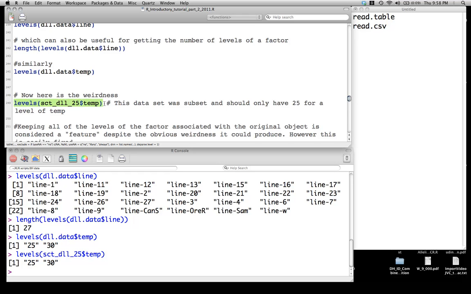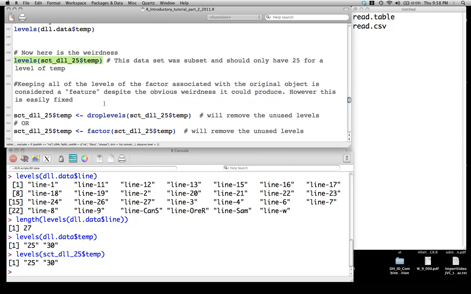It says we have 25 and 30 in this data set, even though we've dropped all of those observations. So it keeps all of these levels of the factor associated with the original object, so the original object DLL.data had both levels. And so even though you've removed those observations, it's still sort of in the data structure, it keeps the memory of the fact that you used to have observations, even though it no longer has those observations, which is kind of a ridiculous thing in my mind. I'm sure they were thinking about something when they did it.